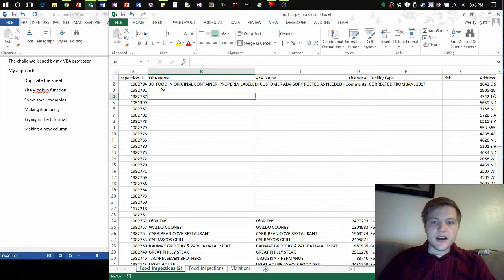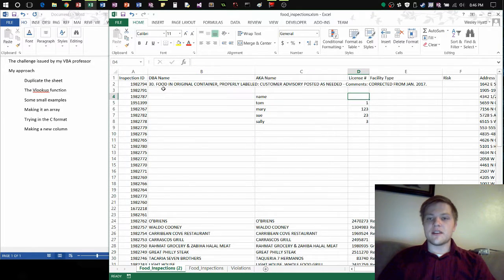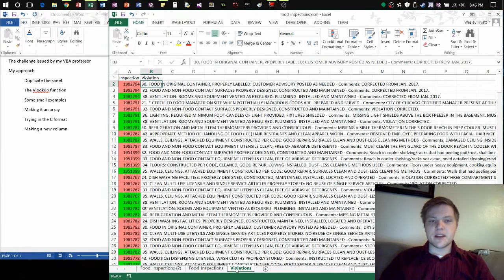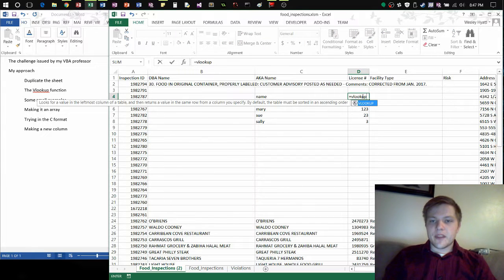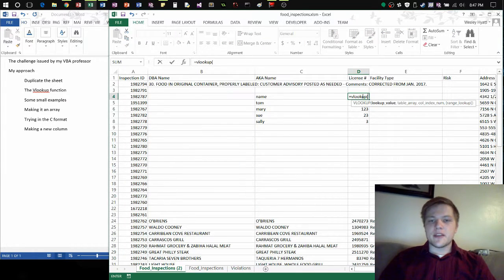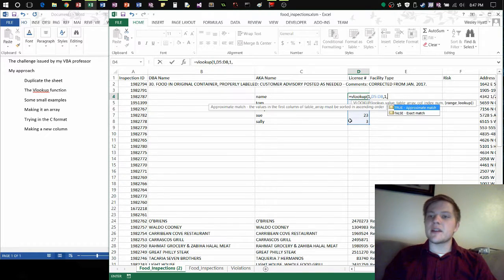First, I'm going to do a quick example. I'm going to do a VLOOKUP where I'm looking for a value where the first digit is a 1. Kind of similar to how the first digit would be an 18, or the first couple of digits. So I do equals VLOOKUP. I'm looking up a value of 1, comma, the table array is going to be this table right here. Column index number, it's going to be 1 because there's only 1. Range lookup FALSE.